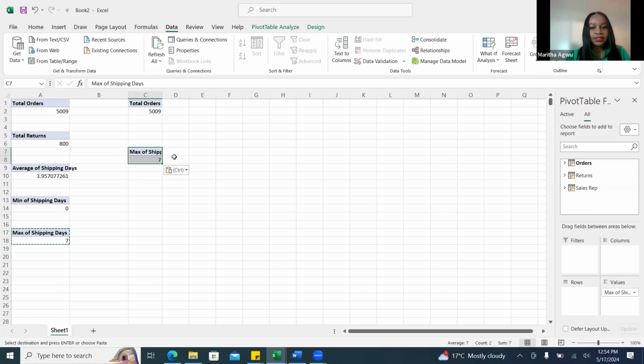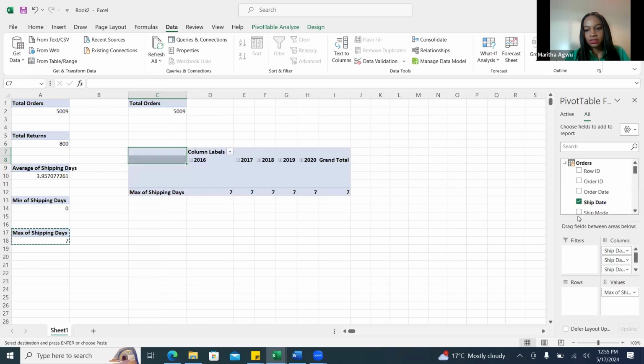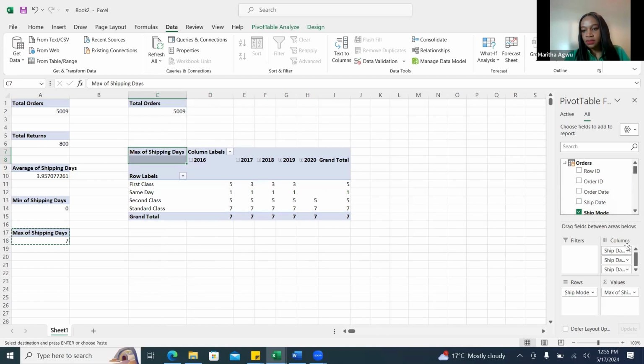All right, so let's try to do this one. So we're looking for ship mode. No, not ship date, please. Not this one, this one. Let me remove this, please.